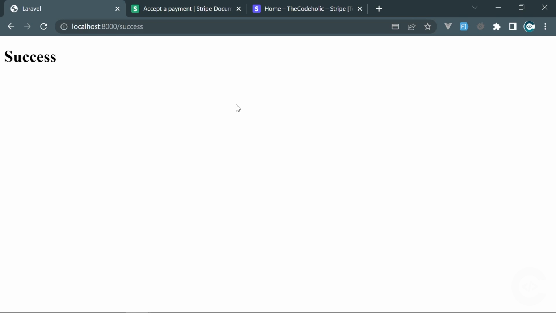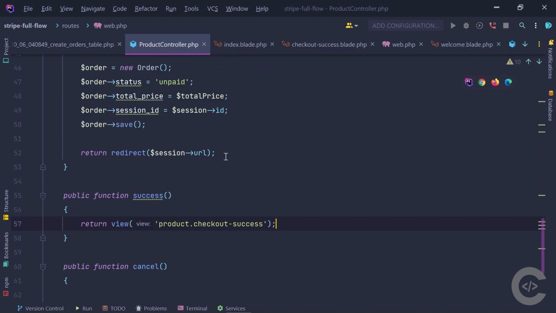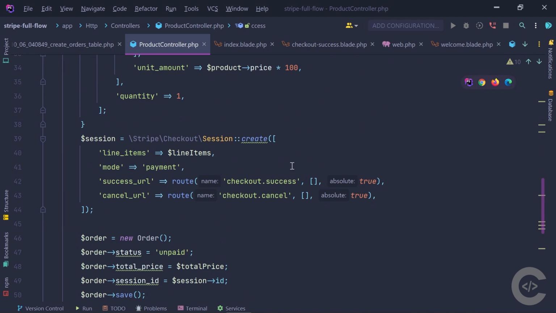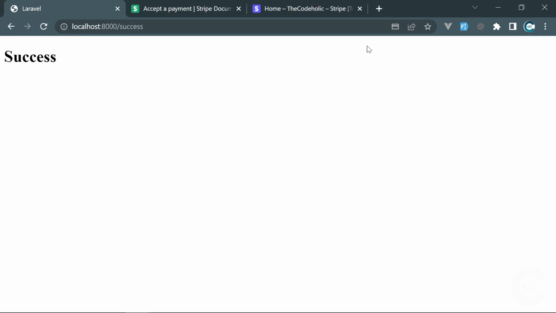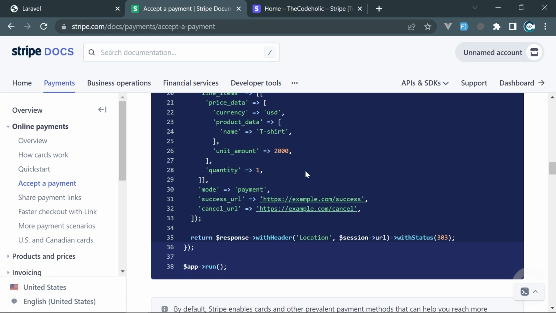And that is the part where I found that most of the tutorials don't explain it very well. So we have to provide the session ID as well whenever we create this right here. At this point, we can specify the checkout session ID. Let's have a look in the documentation as well. So right here we have the success URL and cancel URL.